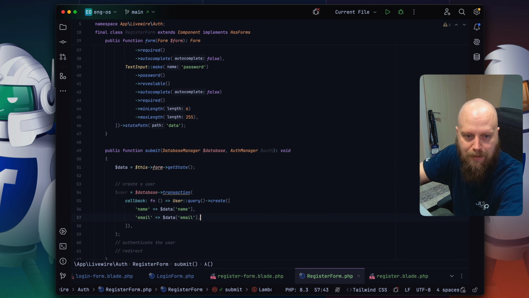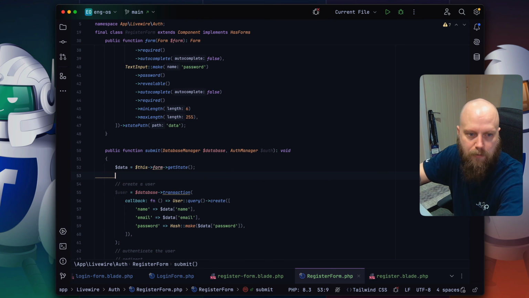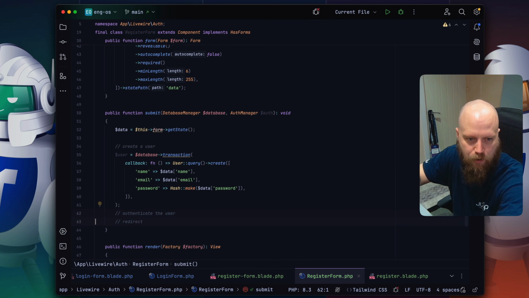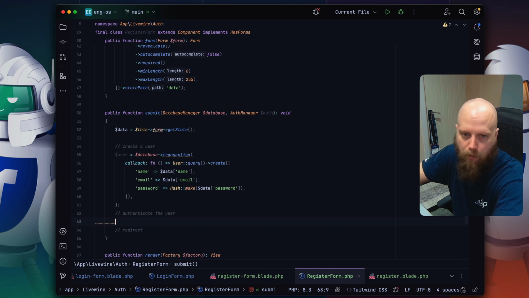Email is going to be data email. Password is hash make on the data password. We've now created a user. We've wrapped that in a database transaction just to make sure that anything that could cause issues, like network glitches, is accounted for.